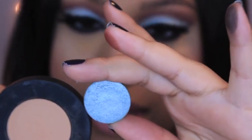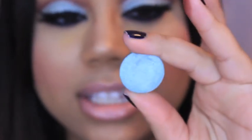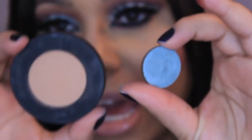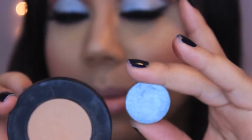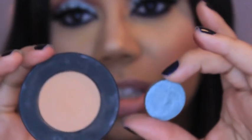Here it says the Anastasia Beverly Hills shadow is 1.6 grams, and this shadow is basically the same size as Makeup Geek shadows as well as MAC shadows and probably Morphe shadows. A normal shadow size is this size. So this is 1.6 grams or 0.06 ounces. And Blurr is 3.57 grams, so more than double, and 0.125 ounces. So the size is huge.